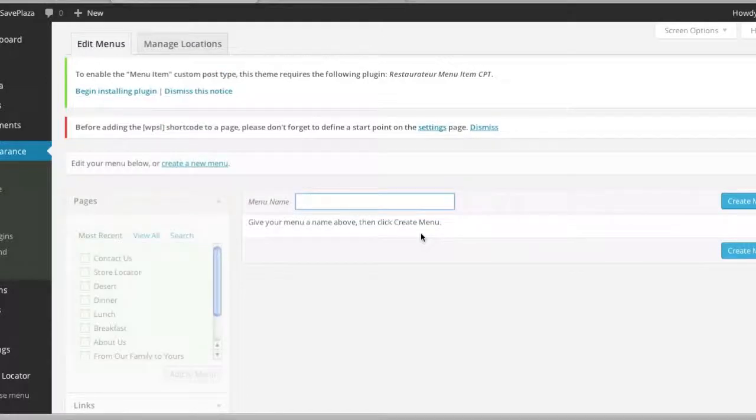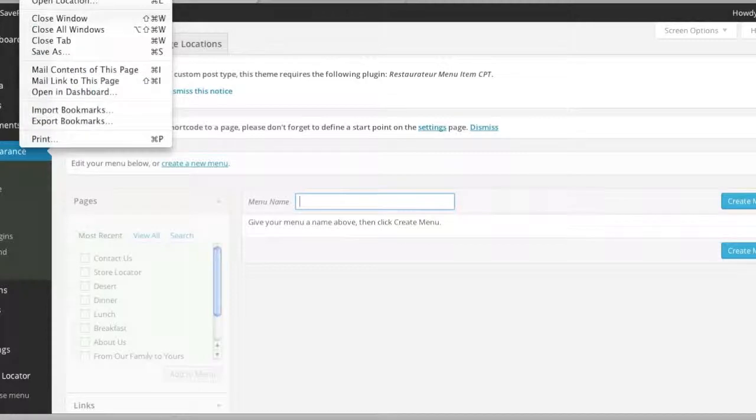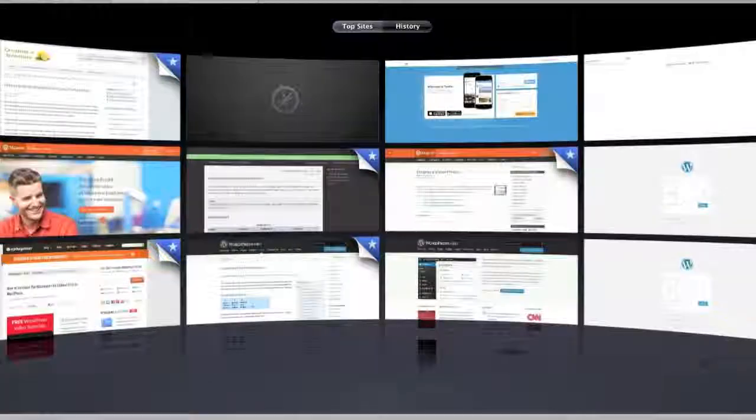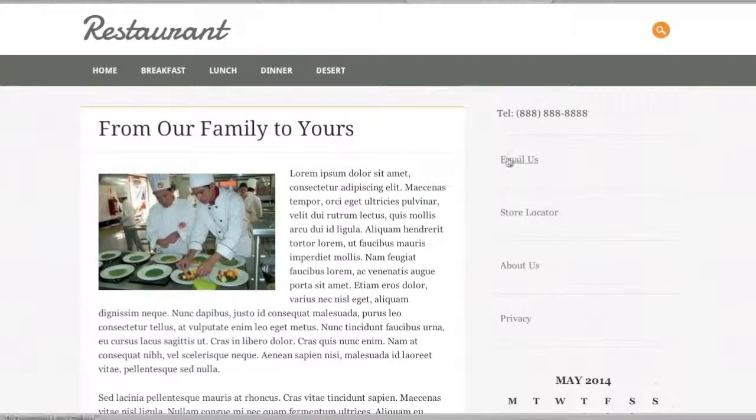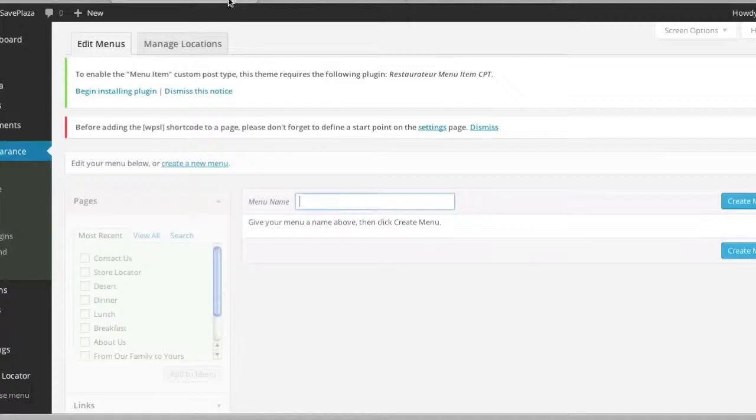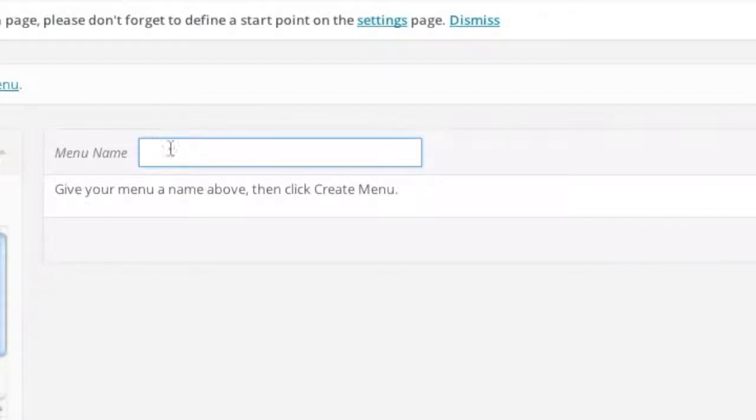And here I will actually create separate menus for each link, and I'm going to show you why. If I were to add all the links in the same menu, they will actually all be right next to each other without these lines separating the links. And since I like the look of these lines, I prefer to create a menu for each. Now if your theme looks different than mine does, you can actually add multiple links in the same menu, and I'm going to show you how.